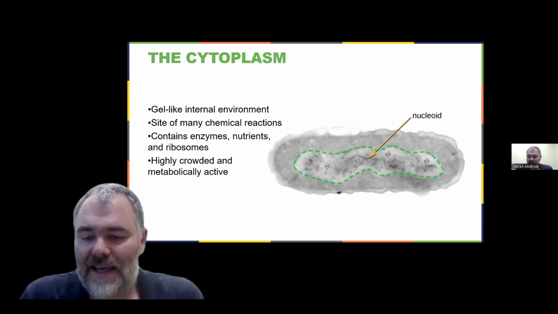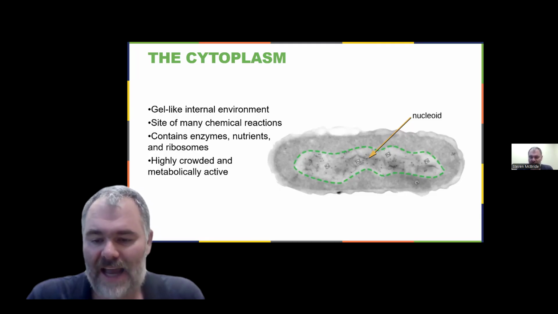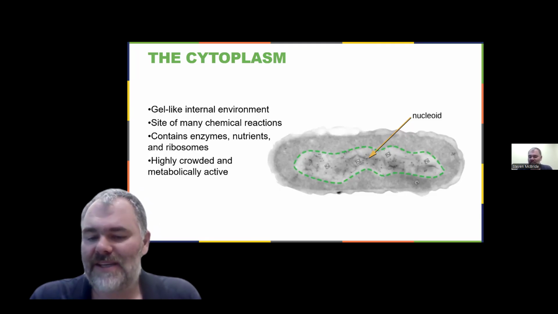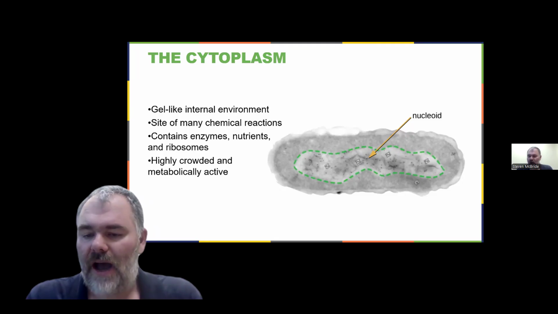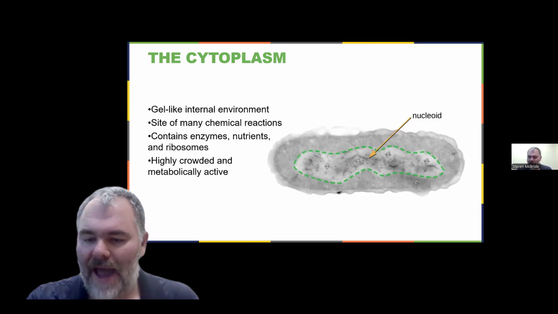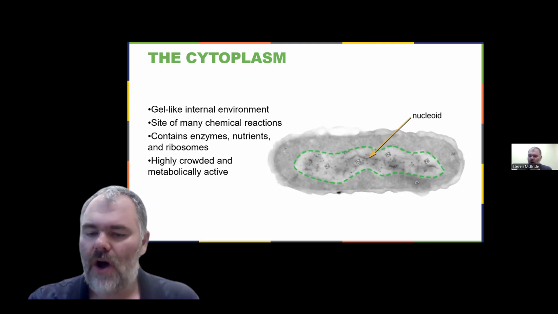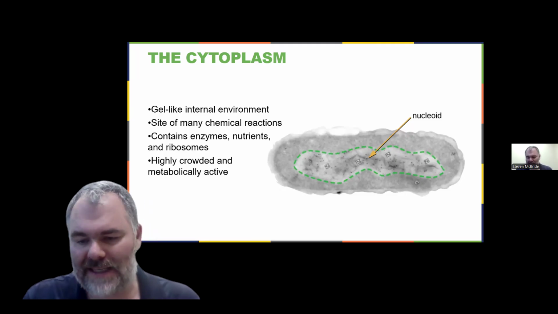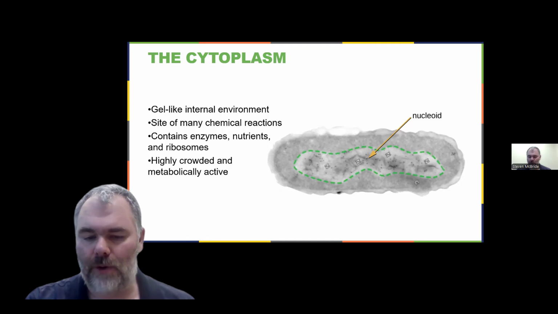As you look at the TEM micrograph on this slide, notice that the inside of the cell appears darker than the surrounding background. That darker region is the cytoplasm, packed with proteins, ribosomes, DNA, and other cellular components. Although simple diagrams sometimes make the inside of a cell look empty, the cytoplasm is actually extremely crowded and highly active. Thousands of chemical reactions can occur simultaneously inside a single microbial cell.